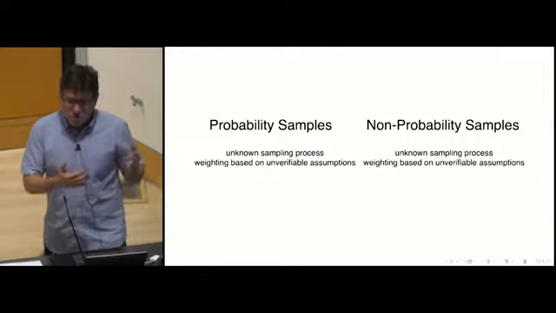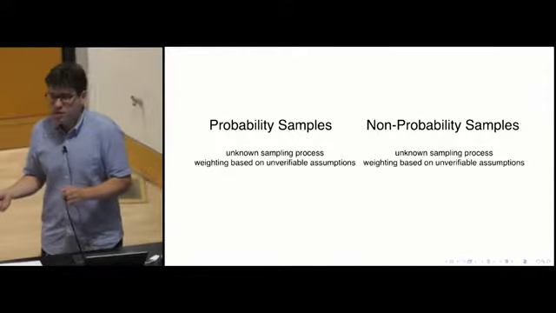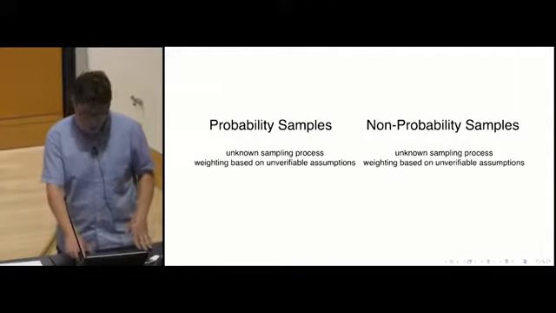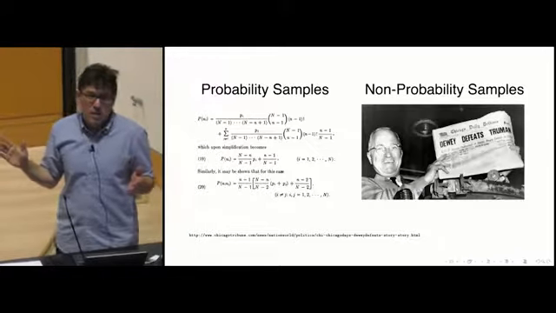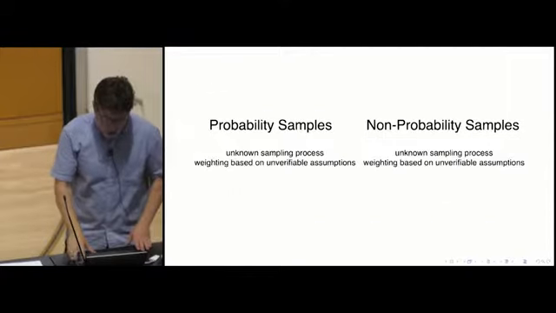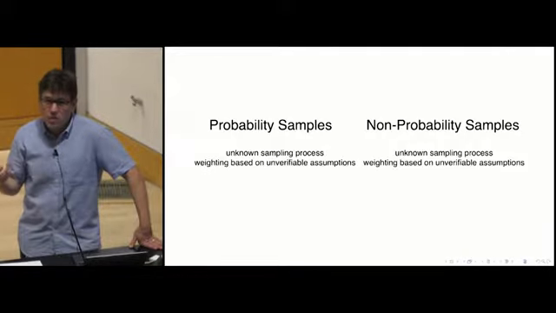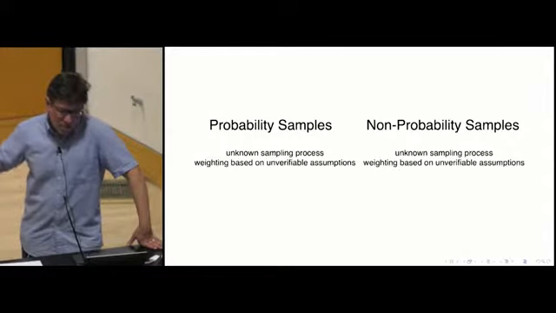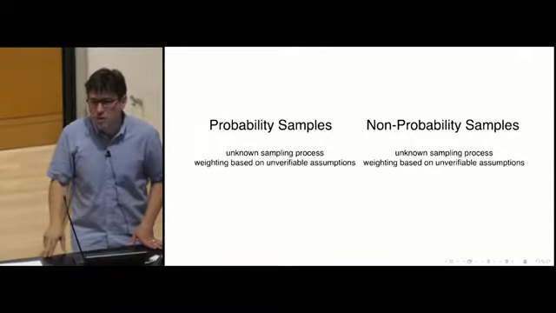So to have a response rate of, let's say, 10% means you have a non-response rate of 90%. Let me just say that again. You have a non-response rate of 90%, so you are not in this world anymore. That world is gone. That world does not exist. That world only exists in theorem land. And so what people do in practice is they take the data they have and they do weighting to deal with the kinds of problems in the data collection, and that weighting depends on unverifiable assumptions. Then we have non-probability samples, where you have an unknown sampling process with weighting based on non-verifiable assumptions.